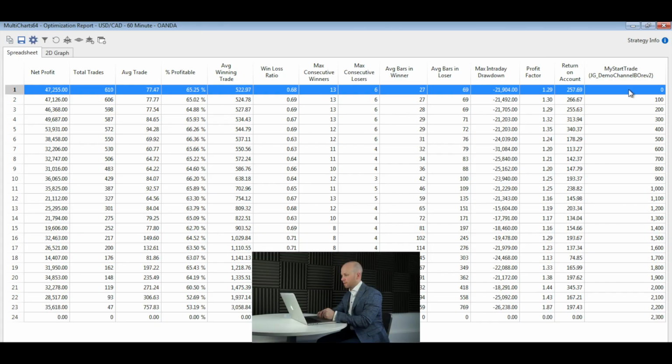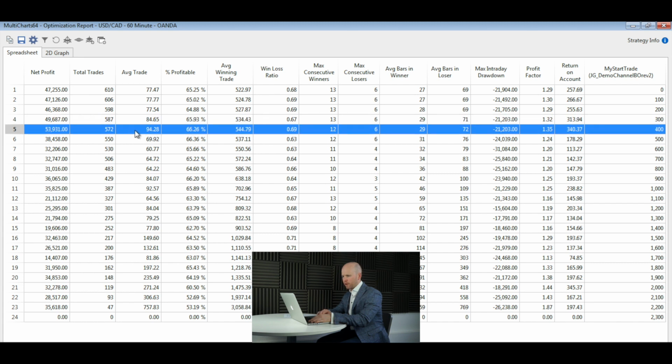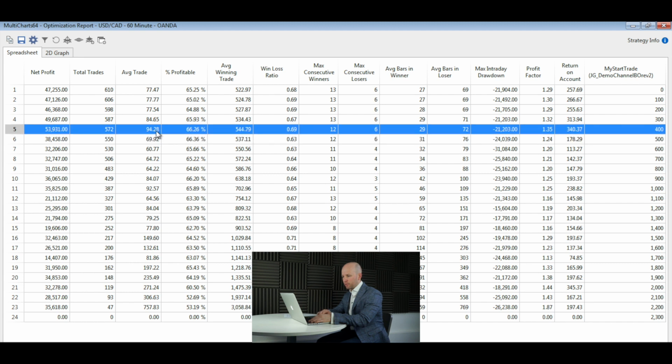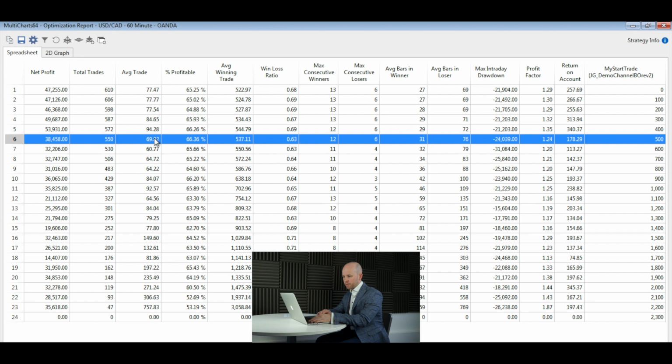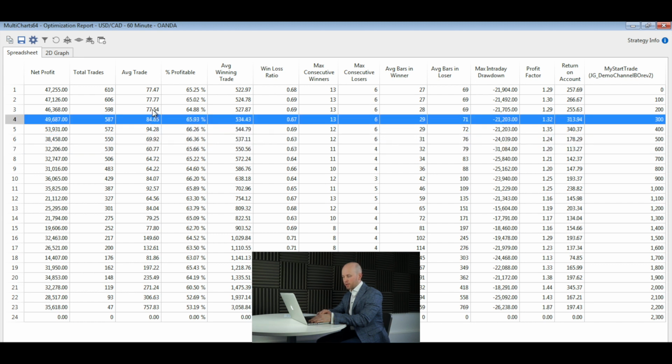And here's the results of that. You can see on this right hand column here, these are the times to start trading from midnight, 1 o'clock, 2 o'clock, 3 o'clock, all the way through till 2300 hours. Now I decided to go for 300. You notice 400 is probably the best, but it suddenly drops off to, look, we've got a $94 average trade, drops off to $69.60. So I've actually gone for 300 just because it's got more stable trades next to it.